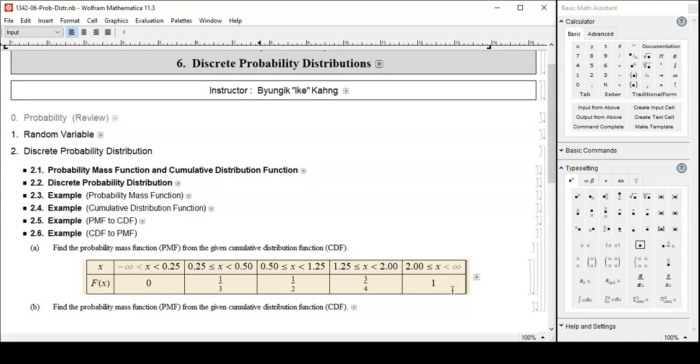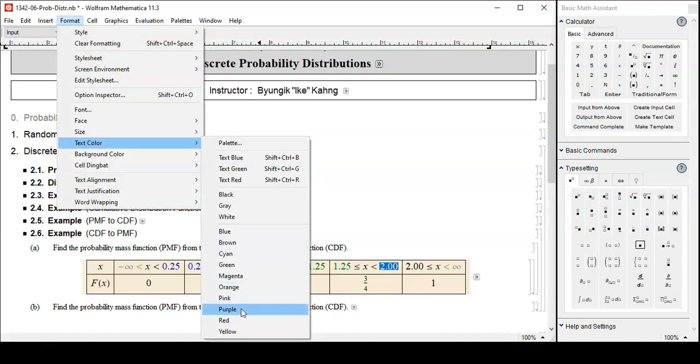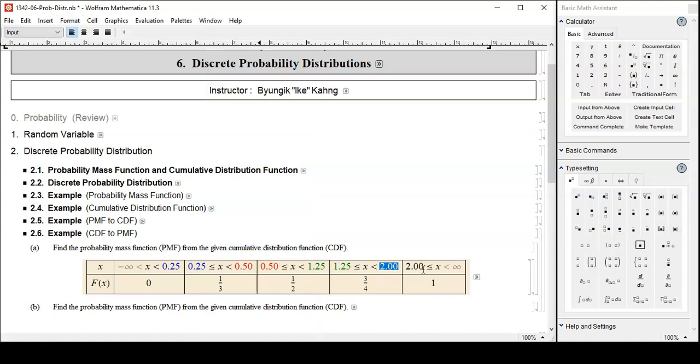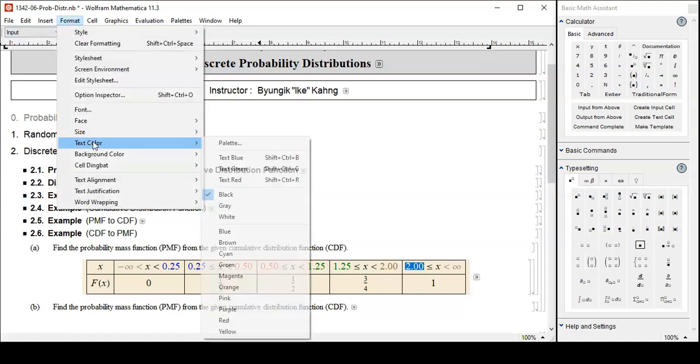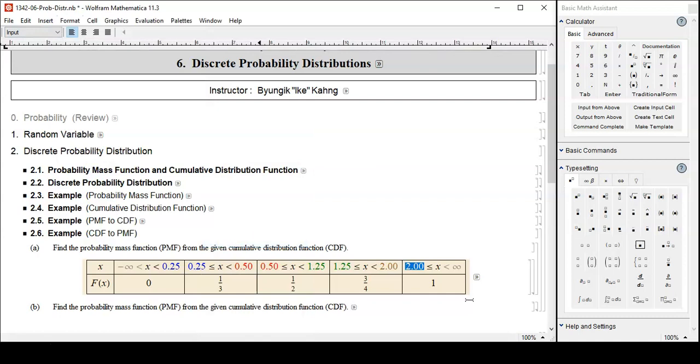You see? And always I have to increase from 0 to 1, which is indeed the case here. Now, exactly where am I getting that jump? I'm getting a jump at 0.25, which I'm highlighting in a certain color, blue. Next, I'm getting another jump, a second jump, at 0.5. And then the third jump at 1.25. And then the fourth jump at 2.0. Can you see all that from this table?